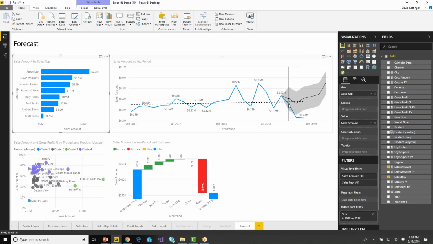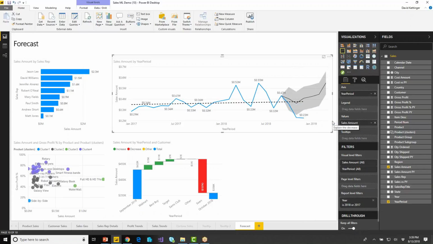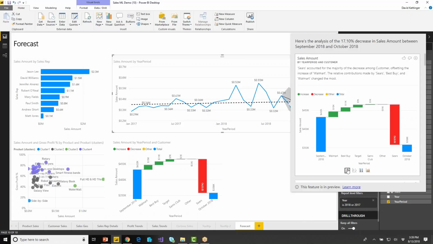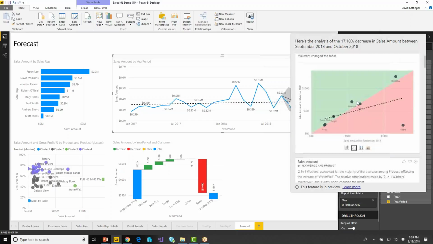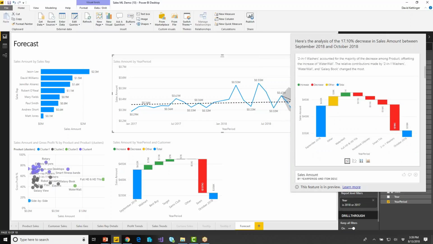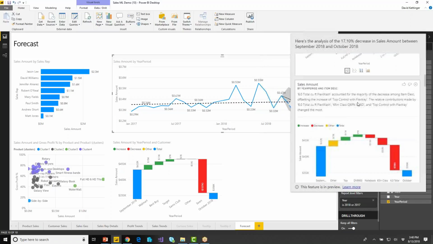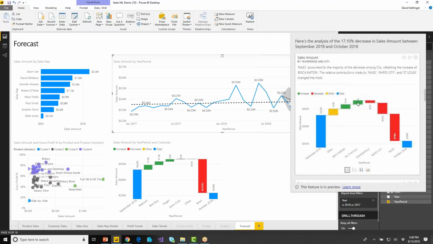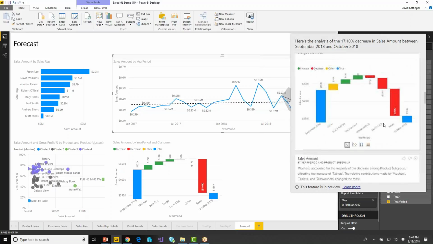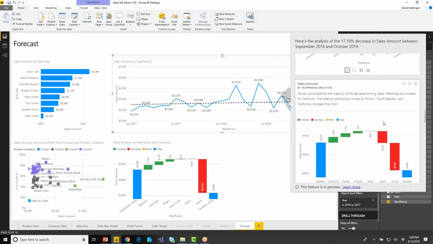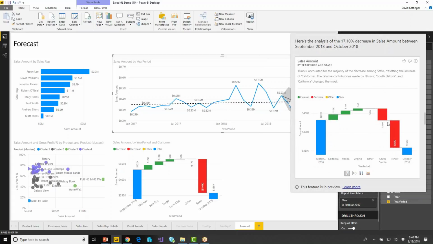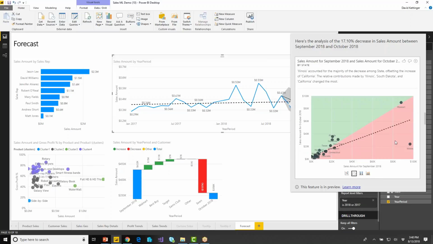So we'll add one more insight here. We'll do the same thing and analyze and explain the decrease. And you'll notice down here that we have some options to change the visualization that Power BI creates around each insight that it finds. So if we scroll down here, we have some stuff around our different products, our product subgroups and products and cities. And I'm after maybe some state information. So if I keep scrolling down through here, you'll notice that I have a visual or insight around my different states' performance. So I'm going to go ahead and change this to this scatter chart.